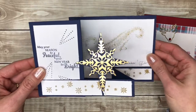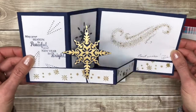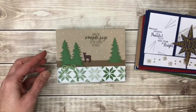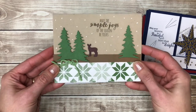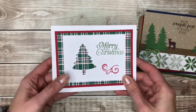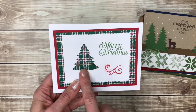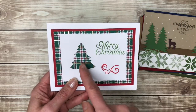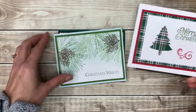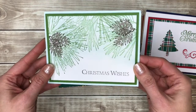Here's another fun fold, which I have actually never made like this — I don't know why, I don't think they're that hard, they just seem a little putsy to me. I love this one where the tree was punched out and then this plaid paper is showing through the tree — that's a fun idea and it kind of takes away a layer. Sometimes our cards can get really thick and so they're harder to run through the mail.